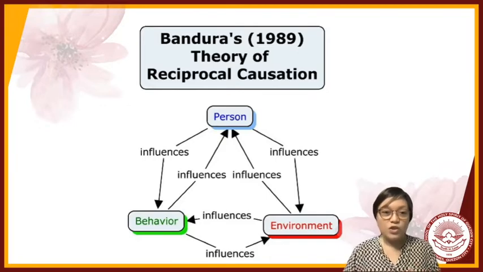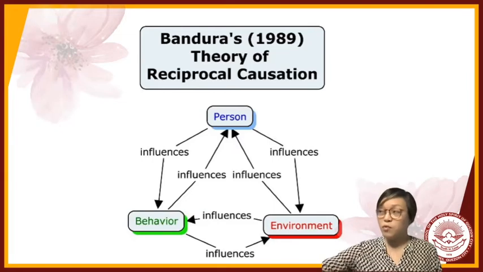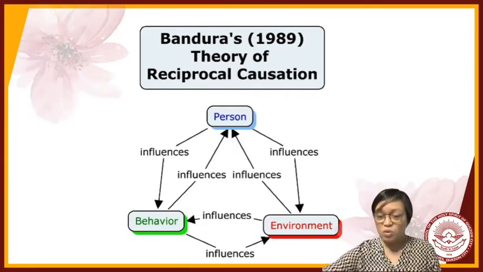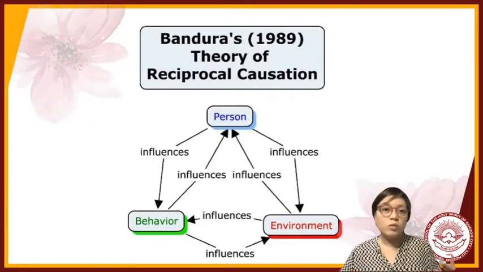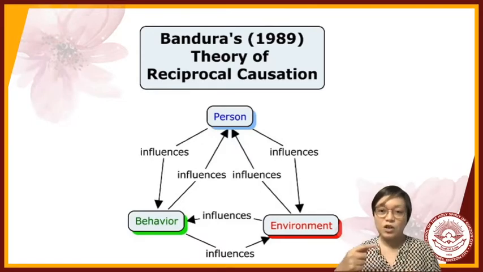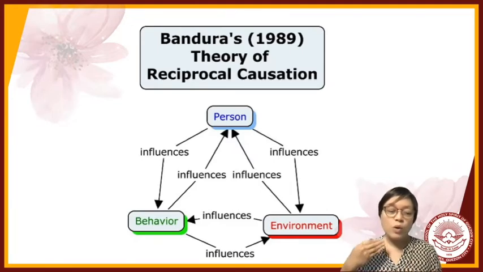Right? Case in point, during the pandemic, the pandemic was something that is beyond our control even up to now, and it is in our environment. The behavior of people around us because of this pandemic is also beyond our control. But are we just going to sit around passively and expect to be influenced by these uncontrollable circumstances? Because of the theory of human agency, it tells us that we can actually do something. Because we have that self-efficacy, which tells us that we want to succeed, that we want to make an effort in order to succeed in our endeavors.